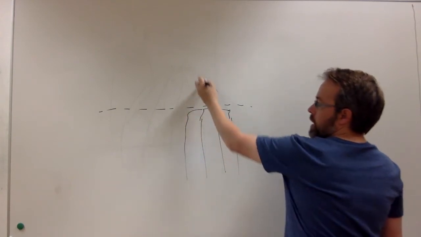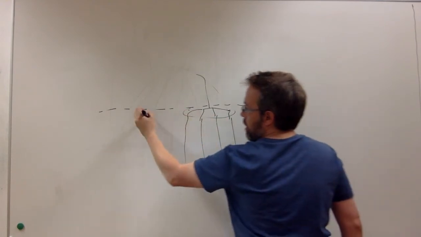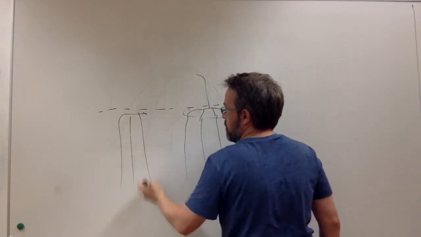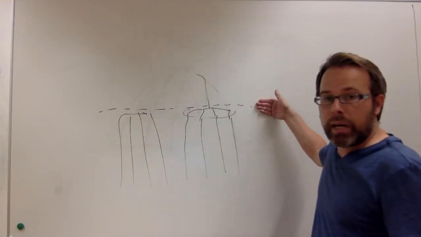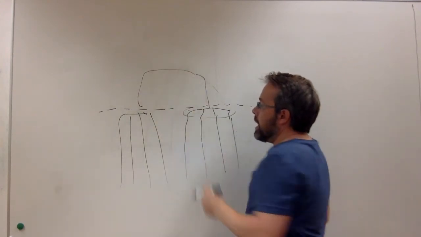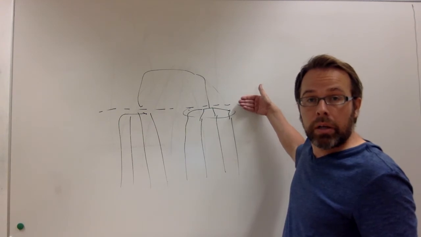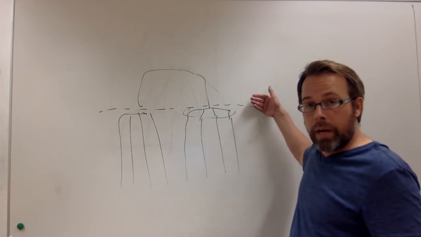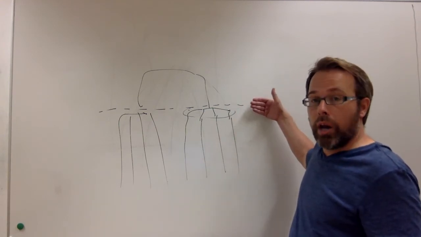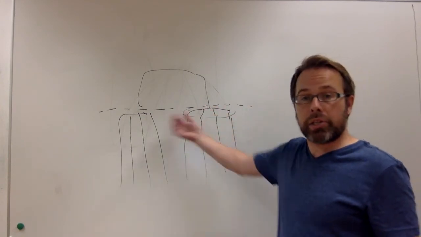We have a radiation of species here, and then in another lineage we might also see a radiation of species right around that same time. That kind of thing can happen if, for instance, there was a mass extinction here. A lot of species got wiped out, leaving more niches unoccupied, and then leading to a radiation of different lineages.